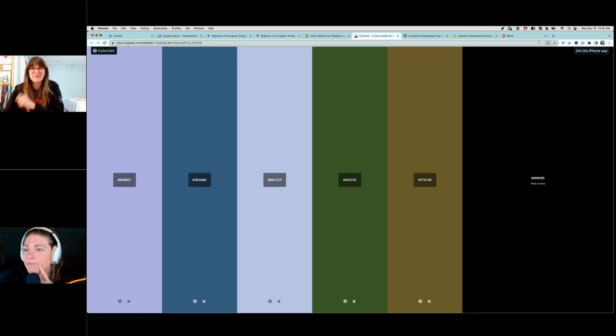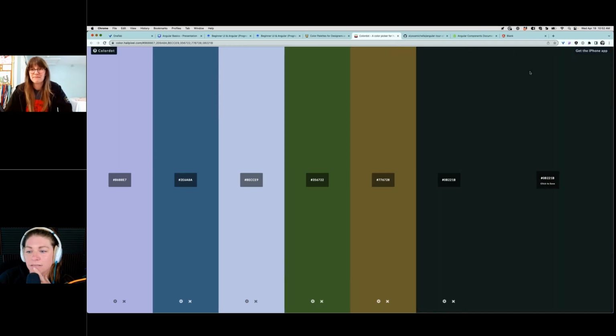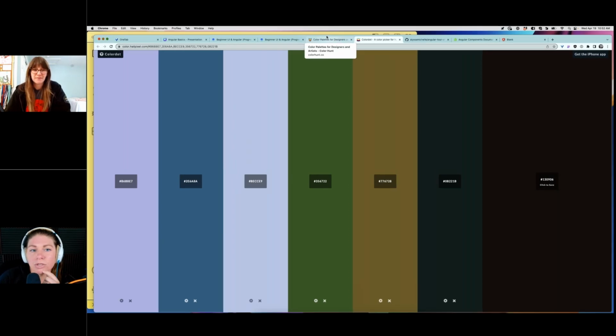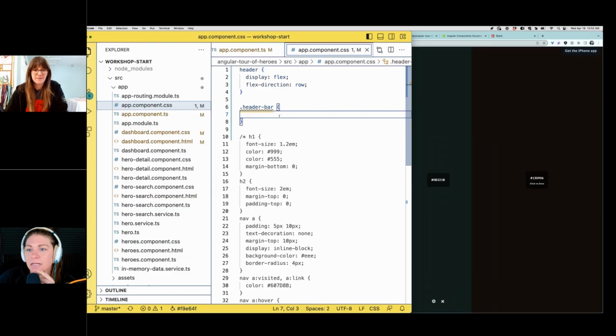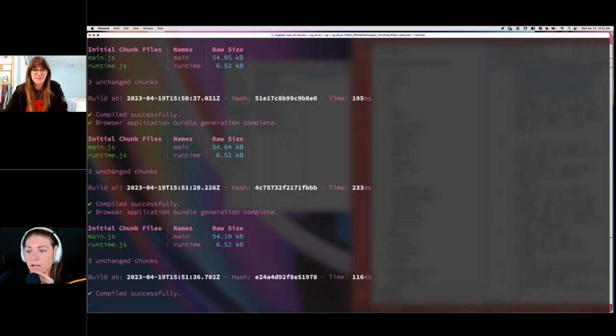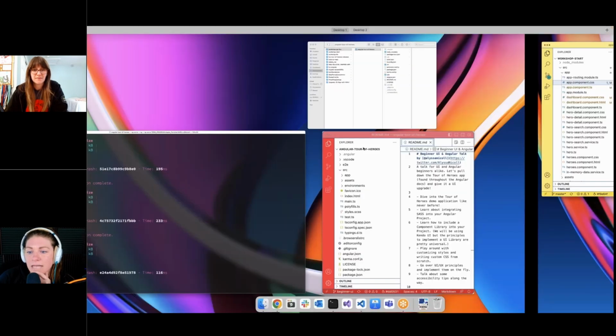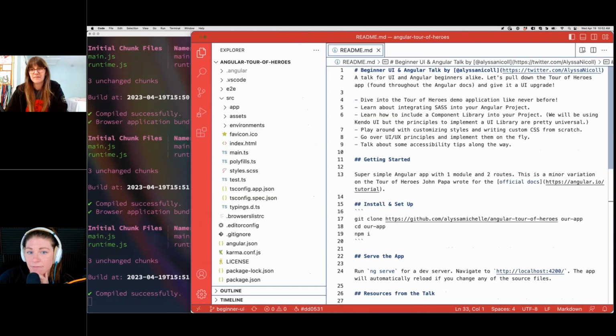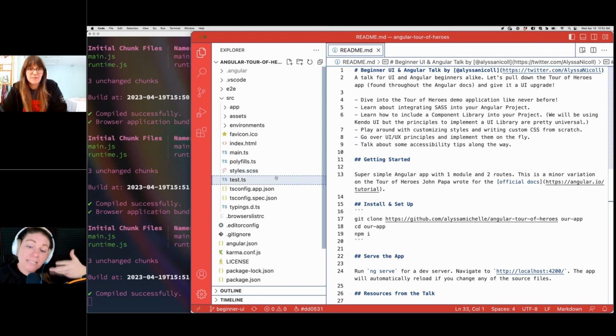Oftentimes, though, you have to stick to certain colors, certain brands. And that's where we're going to go to. I'm going to speed us up a little bit because I want to talk about variable files. At this point, I would be reaching for a variable file because I would have company branding that I need, whether it's font sizes or colors that I would need to reach for often. And I would want those in variables that I could reach for.